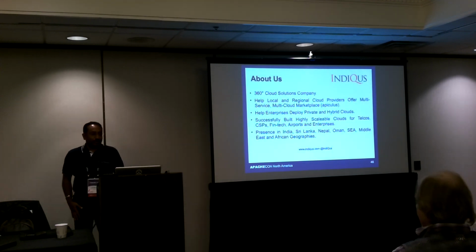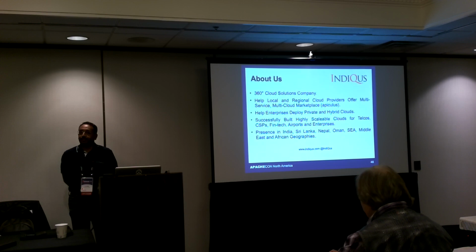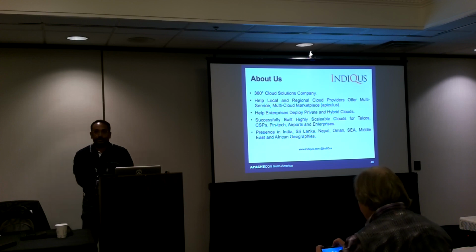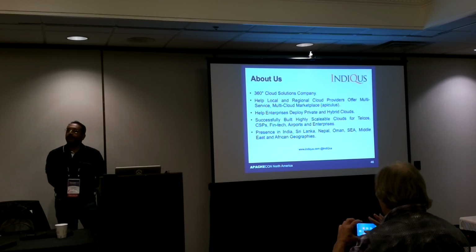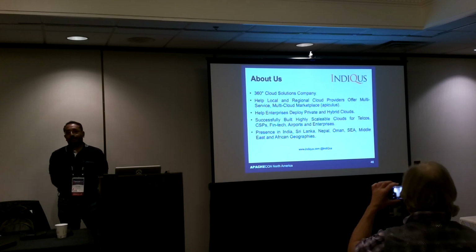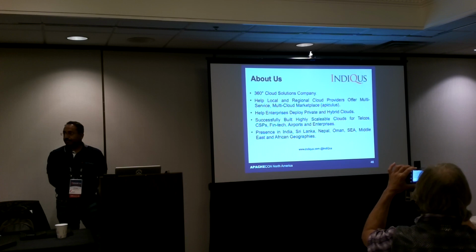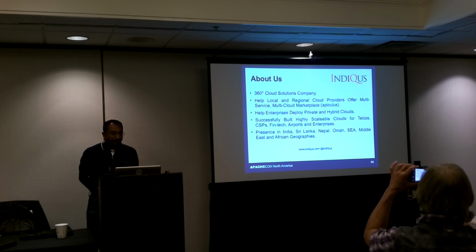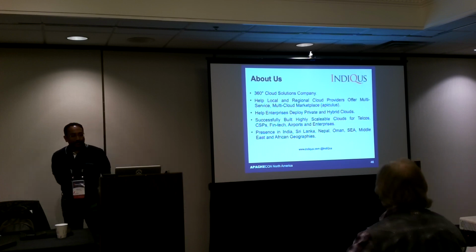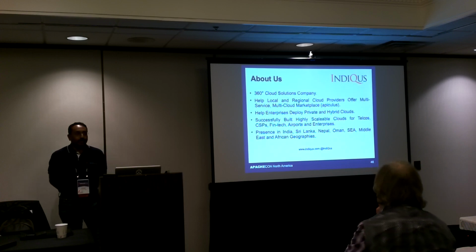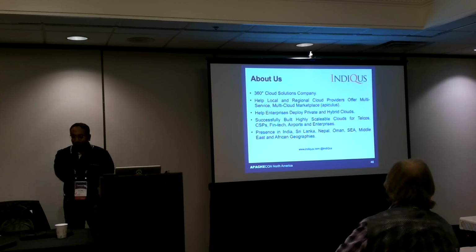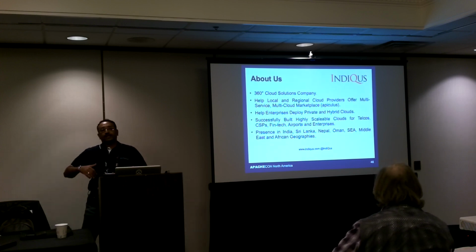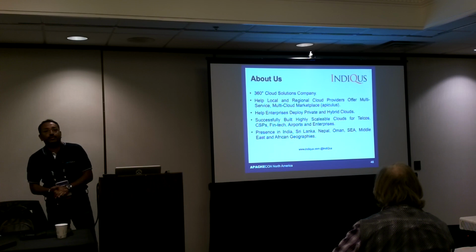So just a brief about us. We are a cloud solutions company and a product company. We help a lot of enterprises set up their private cloud, and we also have a product and we help service providers set up their public cloud. We have a marketplace product called Apiculus, which runs on top of Cloudstack and allows any entity to use their infrastructure and sell the cloud as a service running on top of Cloudstack.